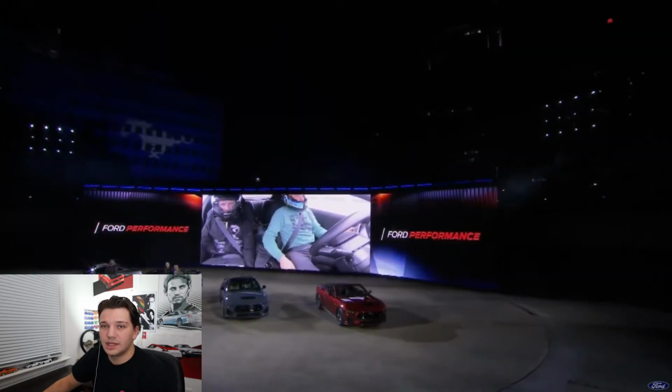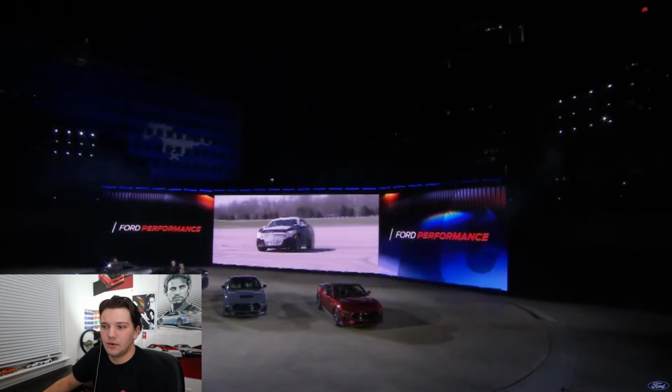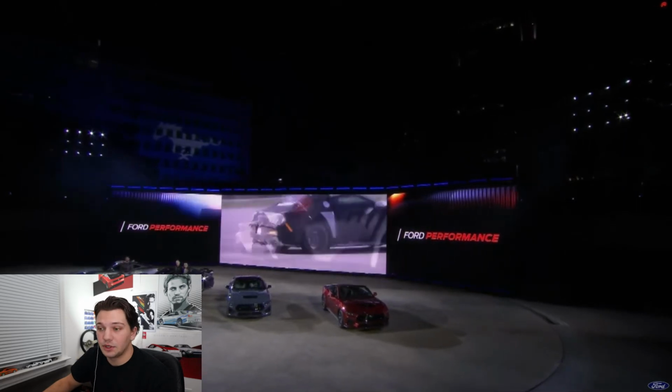Alright, so now Vaughn Gittin Jr. is actually talking about the electric drift brake, and it looks like it's essentially going to be a hydraulic handbrake, which I think is actually really cool. It looks like there's going to be a mode that you put the Mustang in, and then you just rip the hydraulic handbrake, and it actually is like a lever that you can lift up, and it's not like a button or some nonsense. But yeah, that's really neat. I'm sure that your local Cars and Coffee is going to find out about that soon enough. Yeah, I had to sneak in a crowd killer joke in there somewhere.